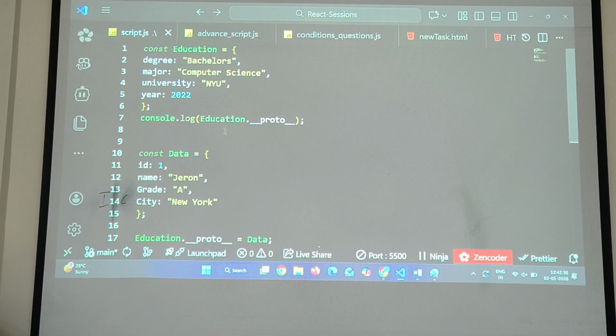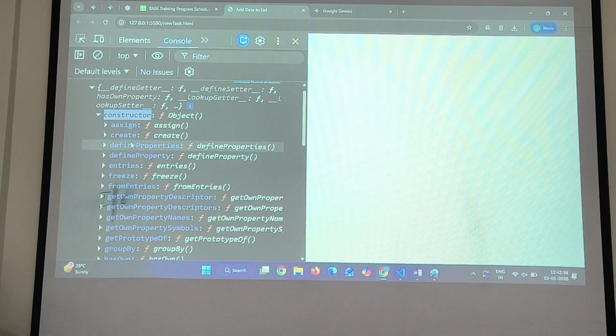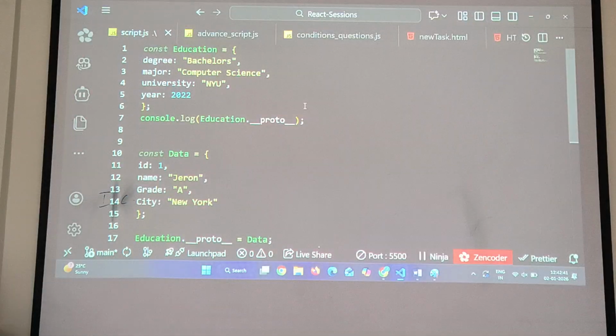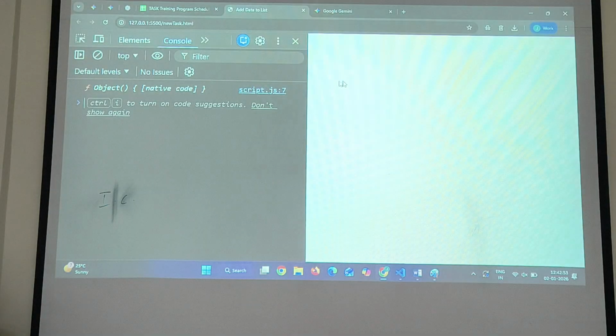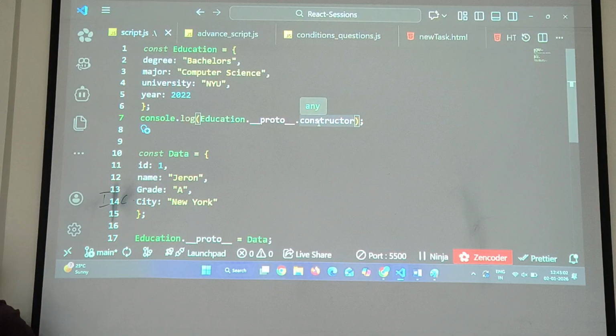Now I am accessing that object constructor. Inside the constructor there are some methods: constructor, assign, create. To access a method I just put dot constructor. Now I am accessing that constructor method inside that object. Inside that object I have some native code that won't show. I just accessed that constructor.